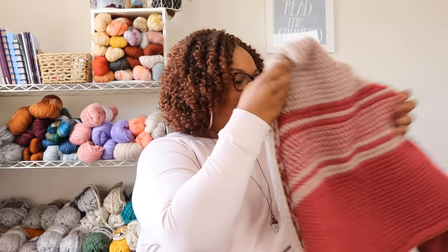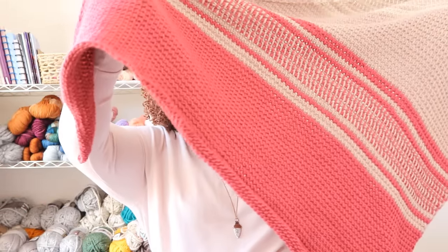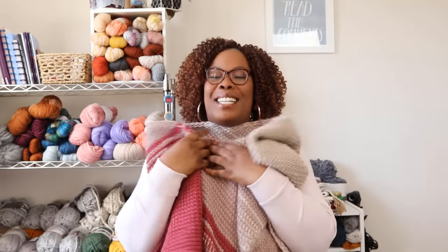I've got two finished objects to show you this time. I'm really surprised because in between projects I don't actually get to finish a ton of stuff. I'm excited that I did finish my project from Make a Cal 2019 — I was making the Ada Shawl XL, as I decided to call it. I finished it and it's so pretty. I just got pictures taken of it. Here she is in all her glory. Ain't she purty? She is purty.